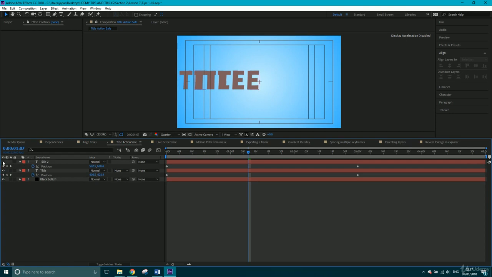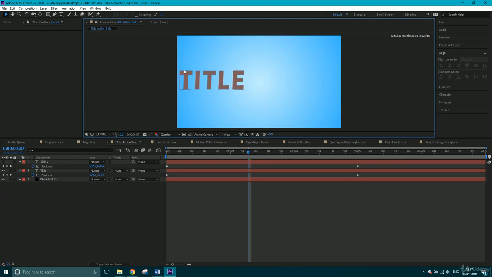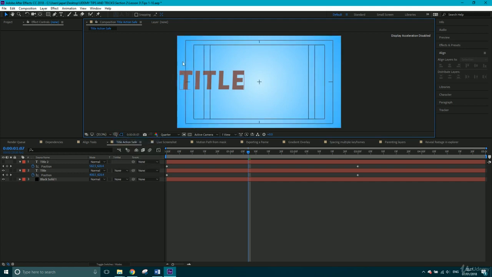Now let's turn the top one off, and let's turn this little grid off, which I will show you how to get back up. If you were animating titles for a 16:9 ratio, if we turn this grid on, title action safe, it's outside of the edge of this grid, and just to be safe, that's what it's called. You will probably see this on 16:9 TVs, but some TVs are a little bit stretched at the edges, so it gives us this grid.